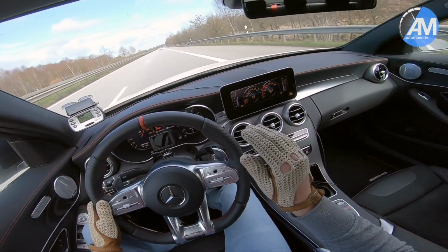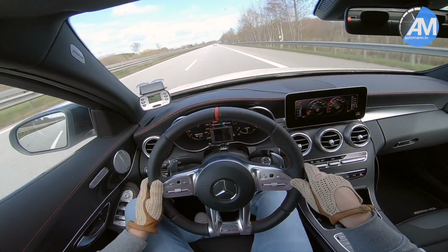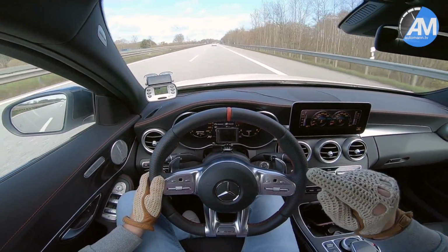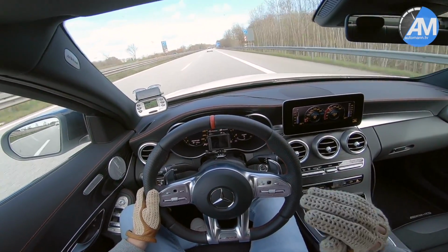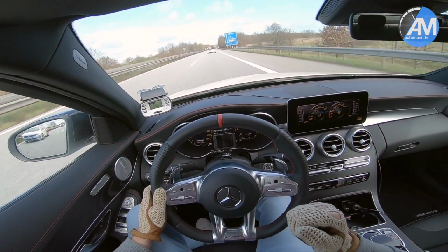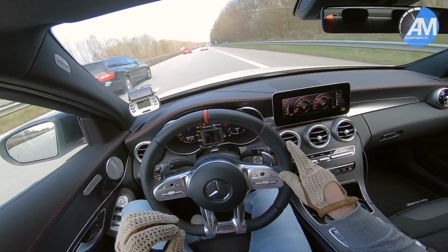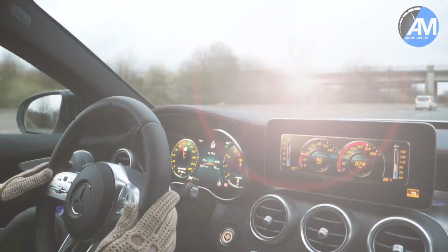Actually, under the good conditions that we tested the coupe, likely it would be even a better time or a bigger difference between the standard version. So you actually got half a second to 100, at least a second 100 to 200 that this Performmaster kit gives you. And actually, once you hit 200 and accelerate from 200 upwards, the power increases even more than what you can see with those figures, because the car just pulls so strongly and reaches unbelievable speeds. Actually a very, very cool package that is not that far away, honestly, from the driving pleasure that our C63s offered, specifically on the Autobahn.